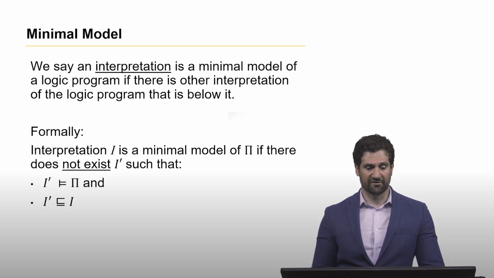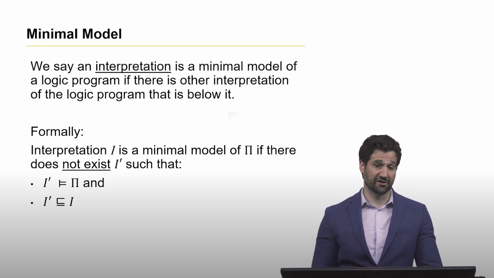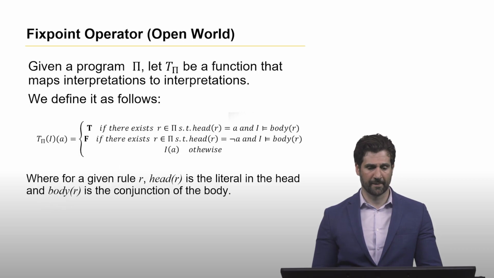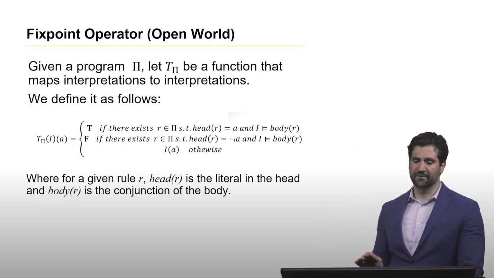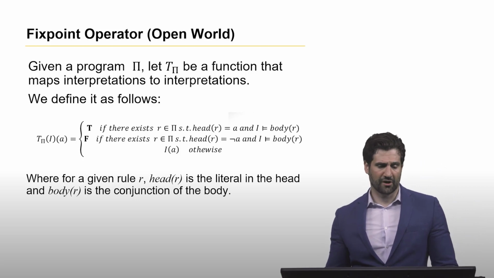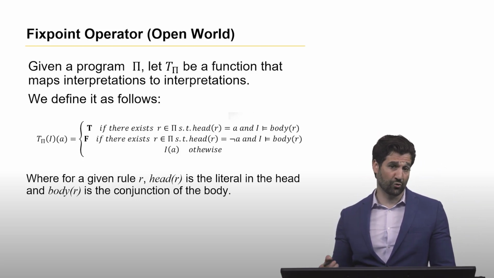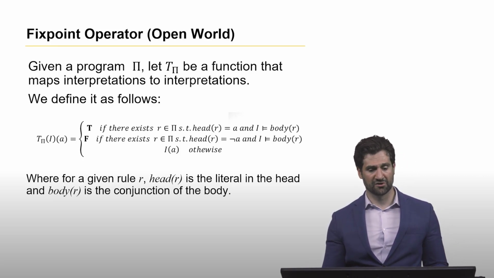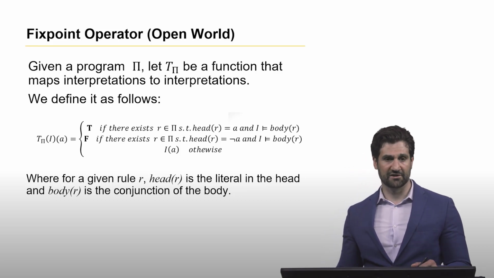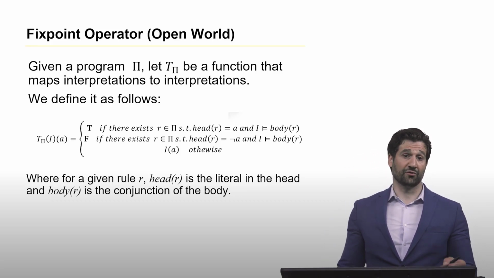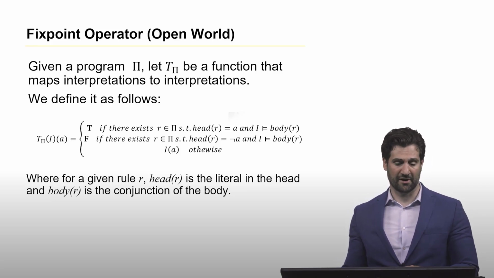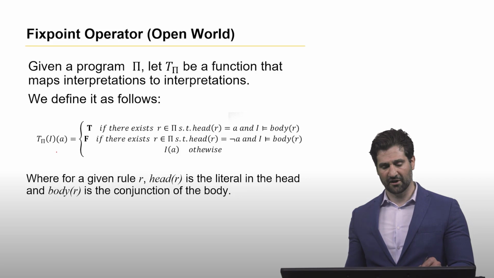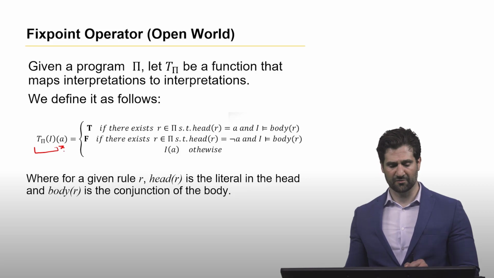So again, we have this idea of an interpretation, and we have this idea of a minimal model, which is the lowest interpretation in the lattice that satisfies the program. And so here are the adjustments to the fixed point operator. So remember before, fixed point operators map worlds to worlds. Now, fixed point operator maps interpretations to interpretations. So you see these two sets of parentheses because since the fixed point operator is returning a function over atomic propositions, we're saying what, for the returned interpretation, what each value for atom A is going to be.